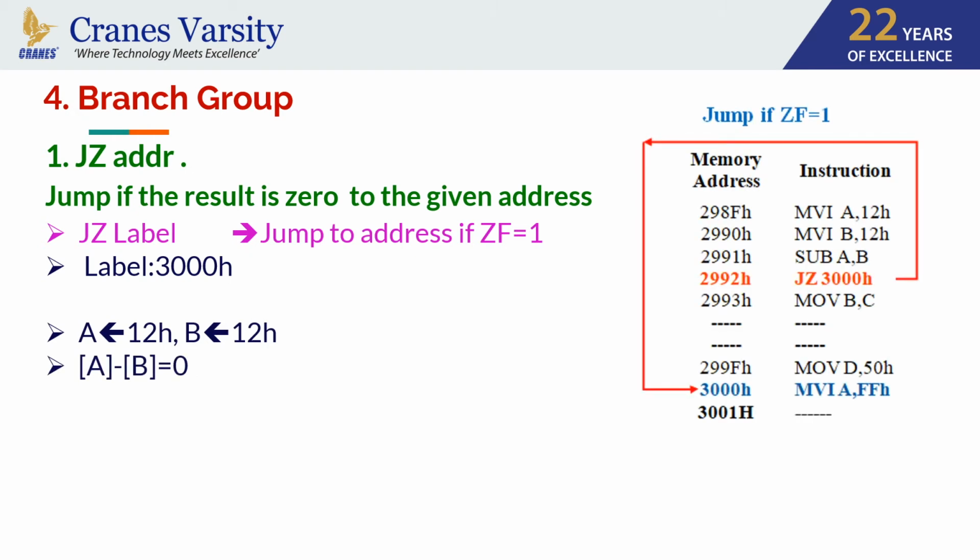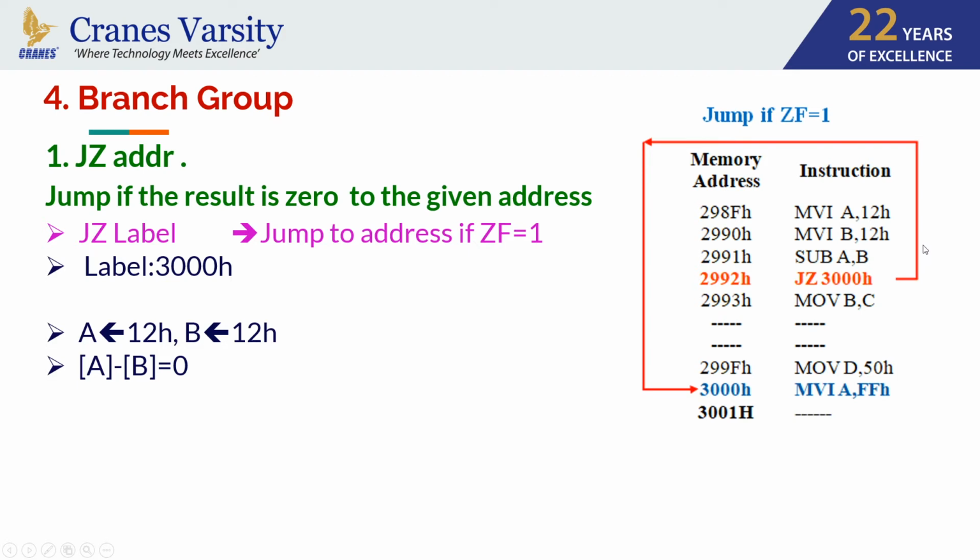Here I am taking one example, a small program. We can see in the diagram we have taken one small instruction, JZ. We are also considering two operands, A and B. In A I am loading the value 12, and in B also I am loading 12. You can see MVI stands for move immediate data: A with 12, B with 12. Then when I subtract A, B, that means A minus B, 12 minus 12 is 0. So here I am getting 0.